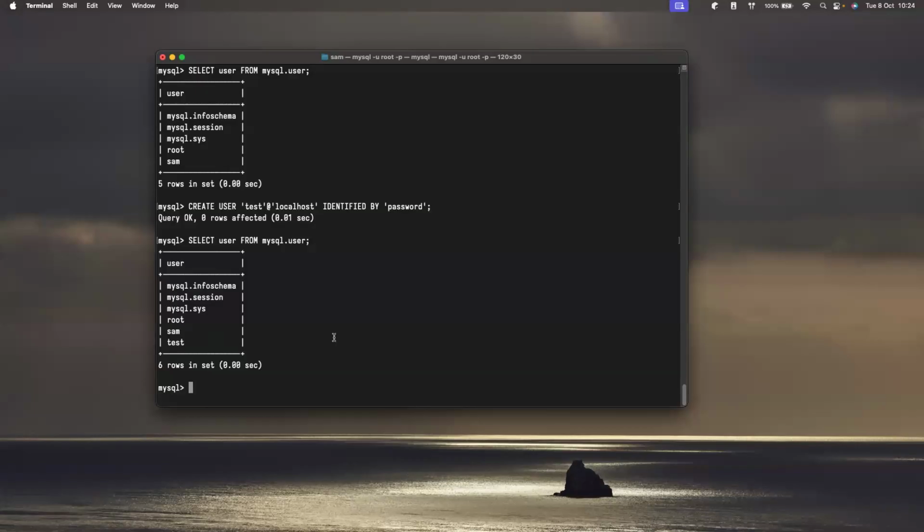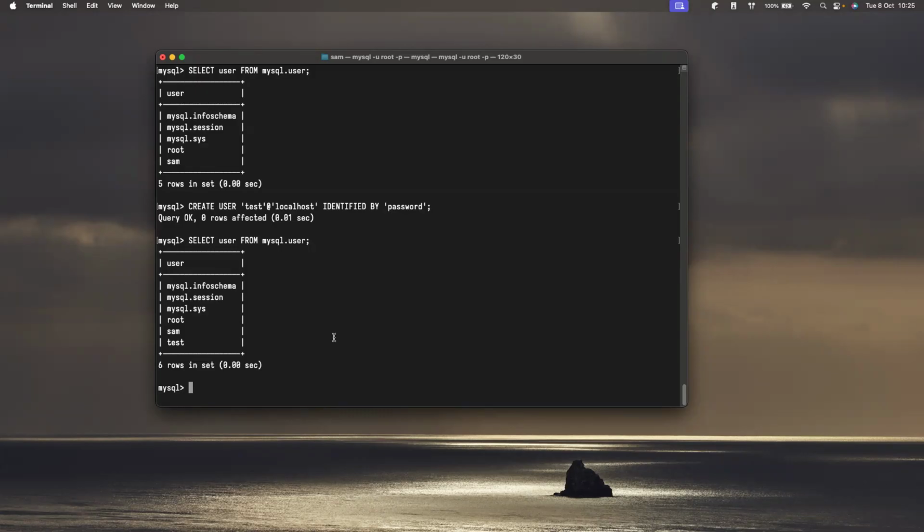Of course, now I created my user, but this user does not have, so if I go inside and use this user, I will not be able to do anything. Can anyone tell me why? Why was I not able to do anything with this new user I created? Take a guess. I've created a new user, but this new user currently cannot access the database. He cannot update. He cannot delete. Why?